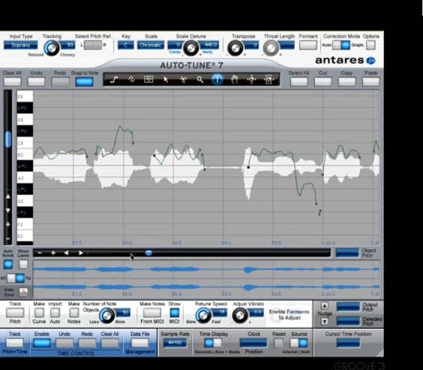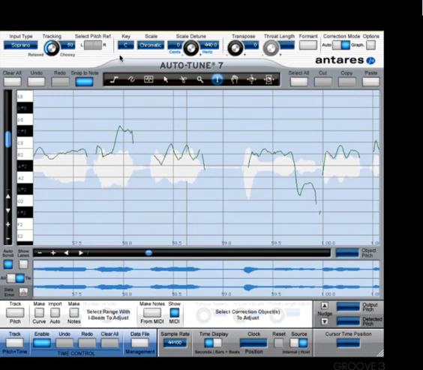All the red lines have been replaced by green lines. Now they haven't actually been replaced, they're underneath the green lines. So I'm going to click over here to separate that. Just to show that, I'll drag one away. If I grab this object here, you can see there's the red line underneath and the green line on top. Undo that. So the green line is representing the output that Auto-Tune is doing.